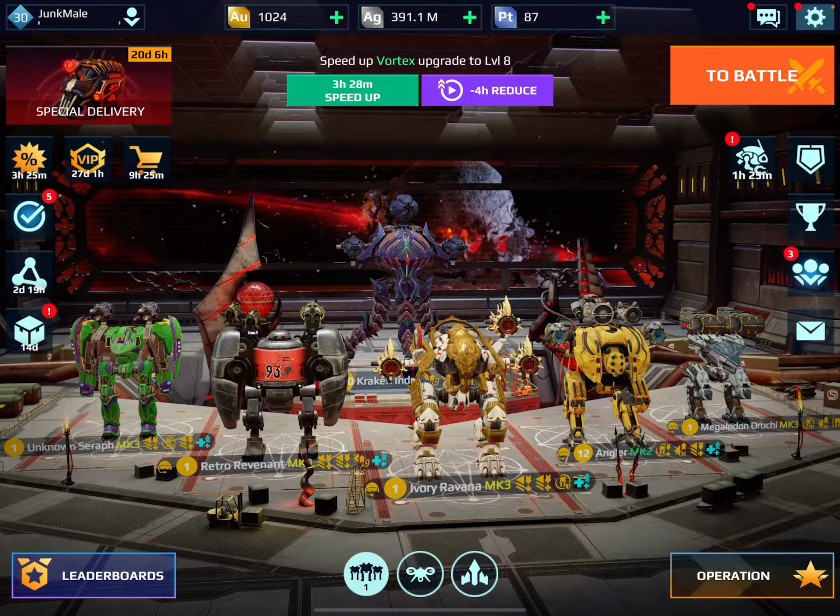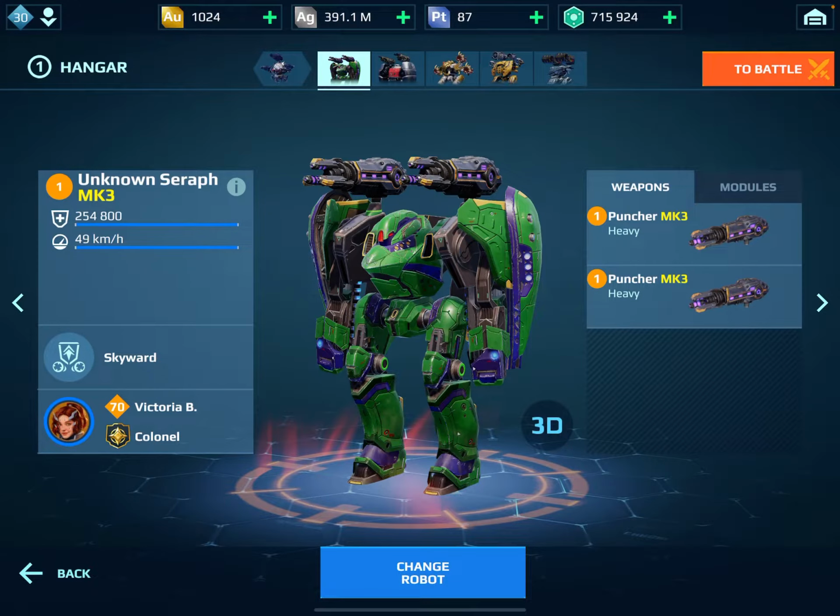But Binkle's requested a walk through the hangar, so let's take a look at the robots in the hangar. I'll start right here with the Seraph, and what can you say about the Seraph other than I'm looking forward to not seeing so many of them?